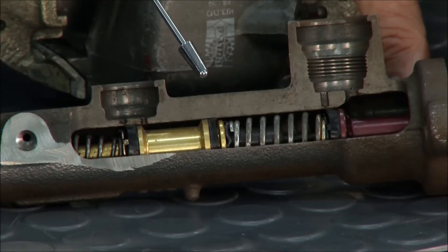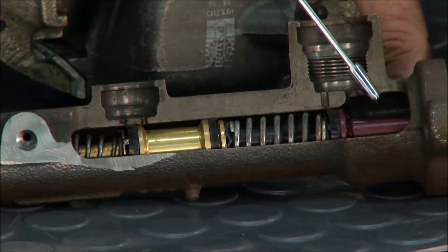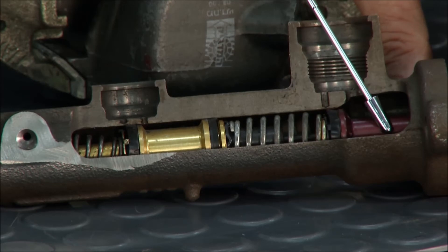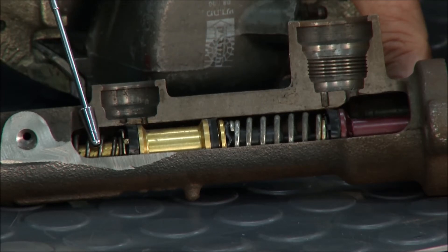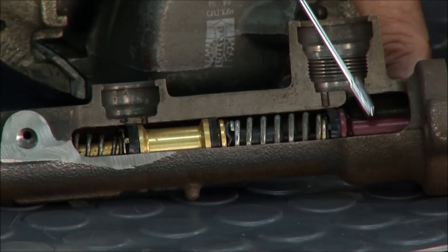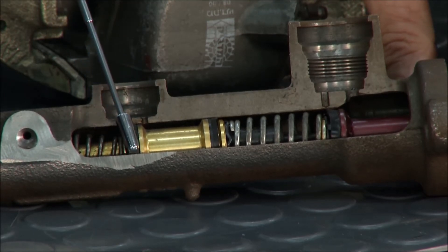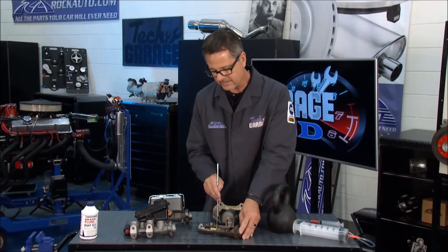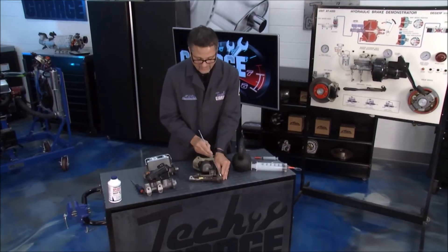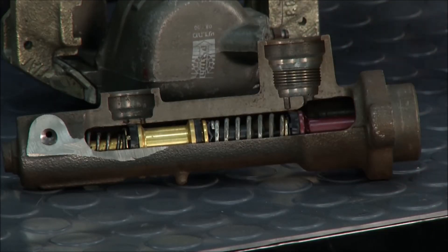Inside of here you have a primary piston and a secondary piston. What's going on is fluid fills these chambers — this is the low pressure side on each, and when I push on it, this becomes the high pressure side, sending high pressure out to those chambers. Inside you have a primary piston primary seal and a secondary piston primary seal — that flares out, holds pressure, and allows pressure to build. On the other side you have the secondary seal. The primary piston secondary seal is what's going to leak on the floor, inside the car, or between the booster if you have a leak. Good to know.